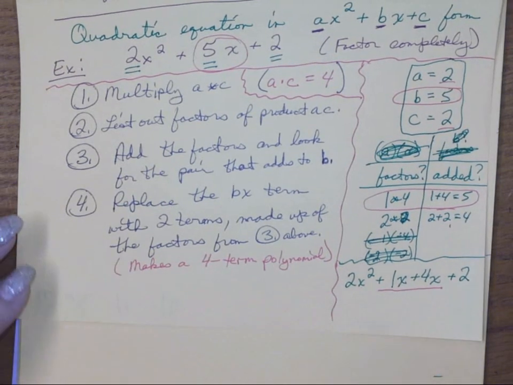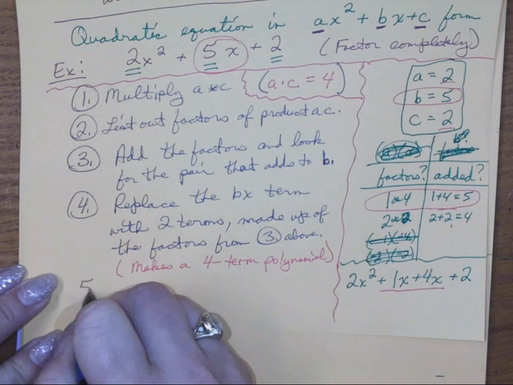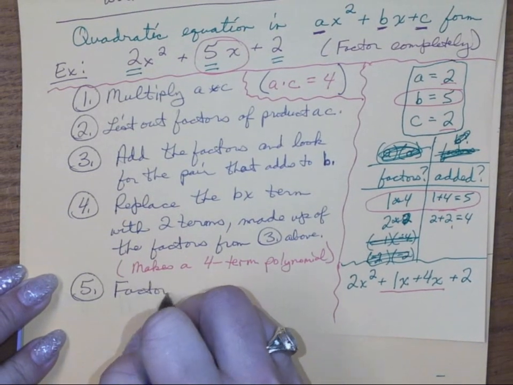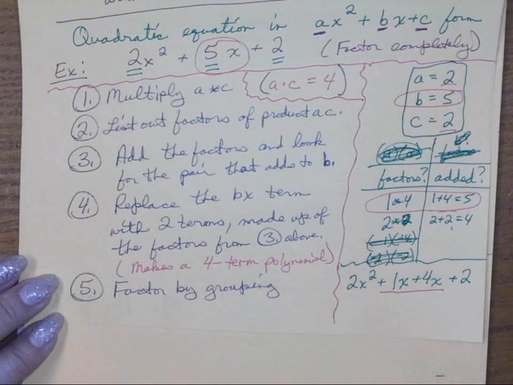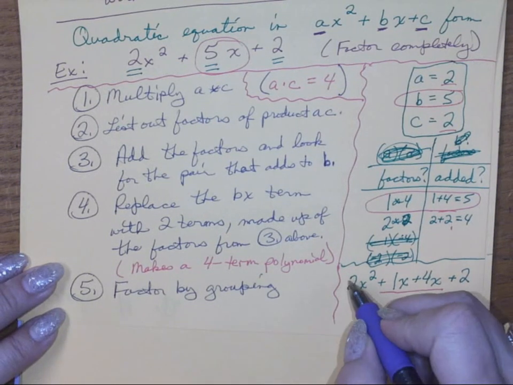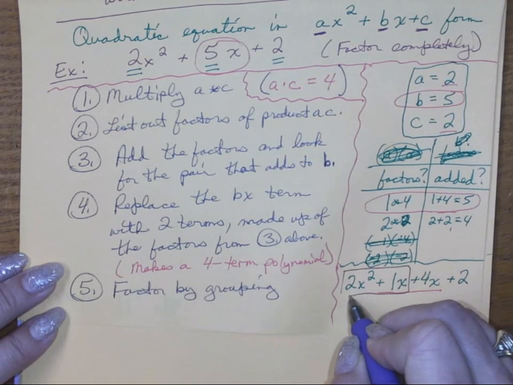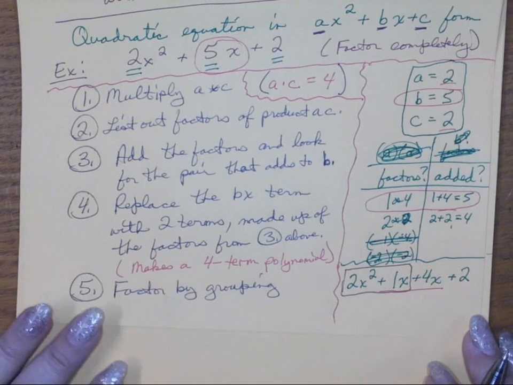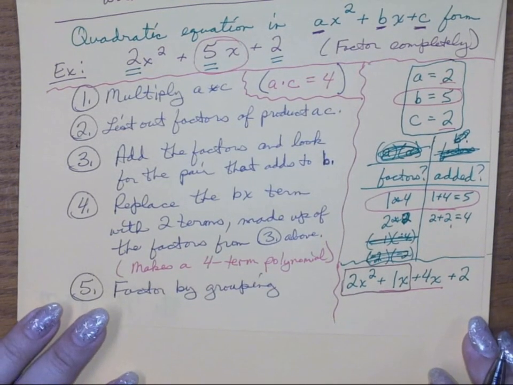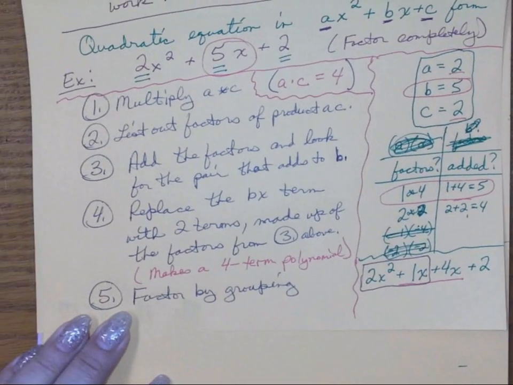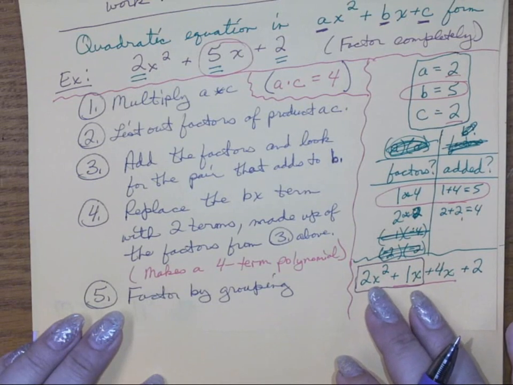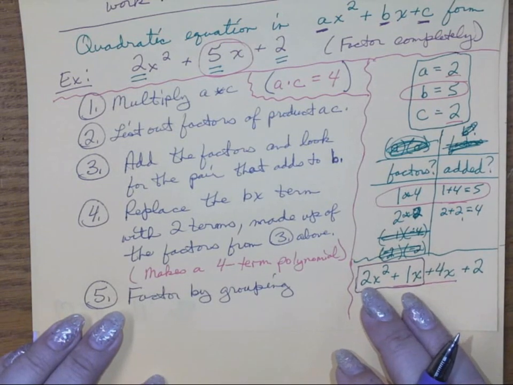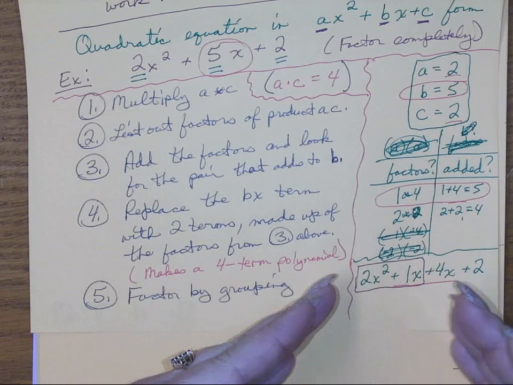So now step 5 is factor by grouping. Hopefully everybody knows how to factor by grouping. If you don't, go brush up on it a little bit so you can see how these tie together. The first 2, I'm going to group those together. I've boxed them up, and I'm looking to see, do they have anything in common? 2x squared plus 1x. All I see is an x. That's okay. Whatever they have in common, I'm going to pull out of that group. That's why they call it factor by grouping.